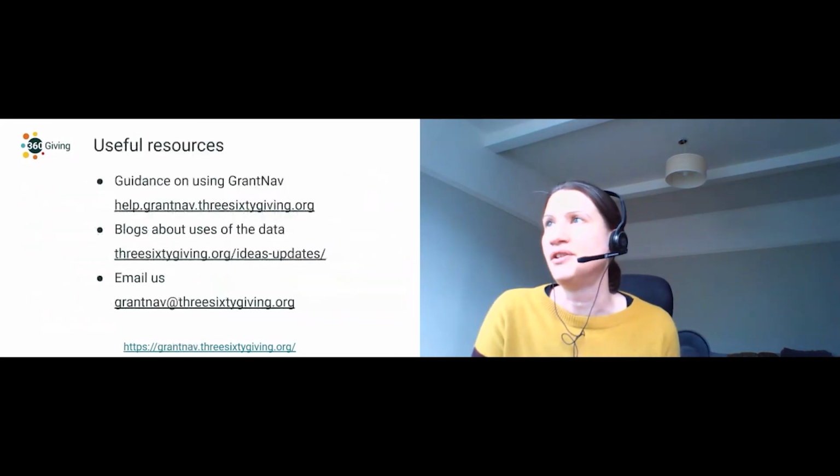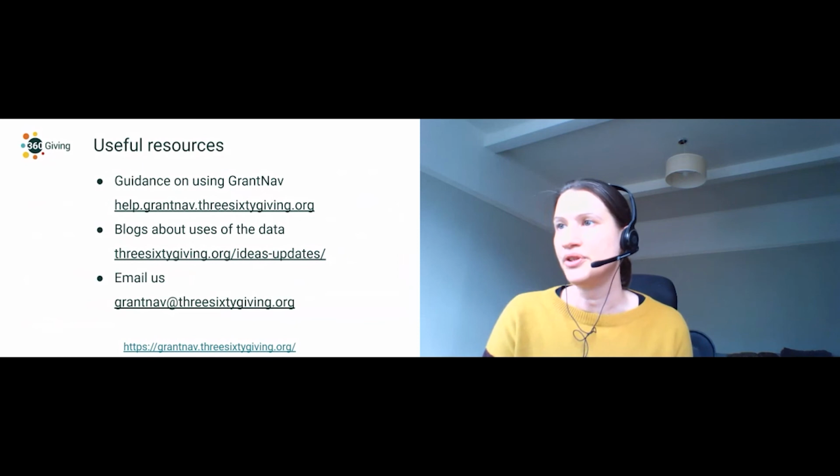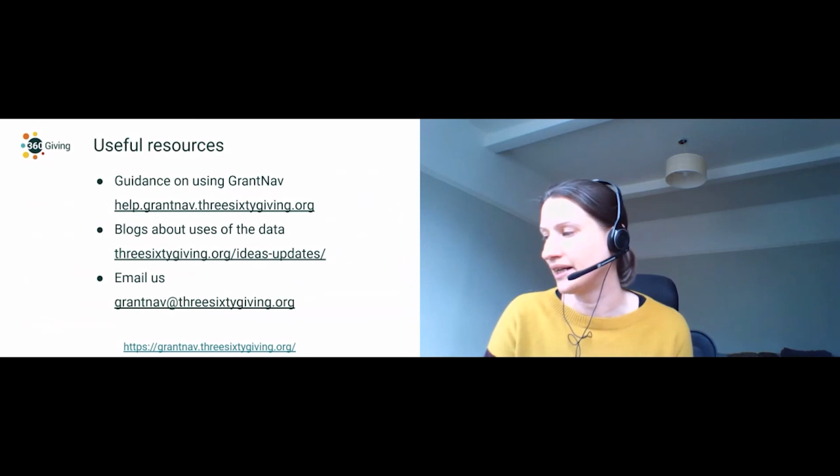So in terms of other useful resources, there's a help page on GrantNav, which gives some more detail about text searches and searching by ranges. We have blogs written about uses of the data. There's one recently, particularly about how to use GrantNav to do fundraising prospect research. And also there's the GrantNav email address where if you've got queries about using the tool, or feedback, you can email us.